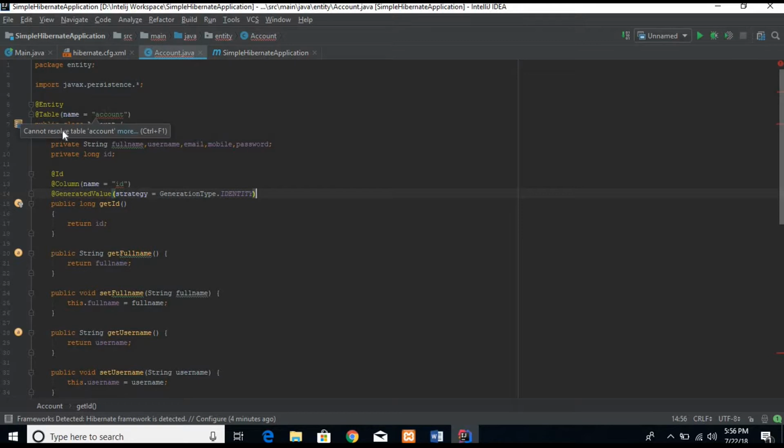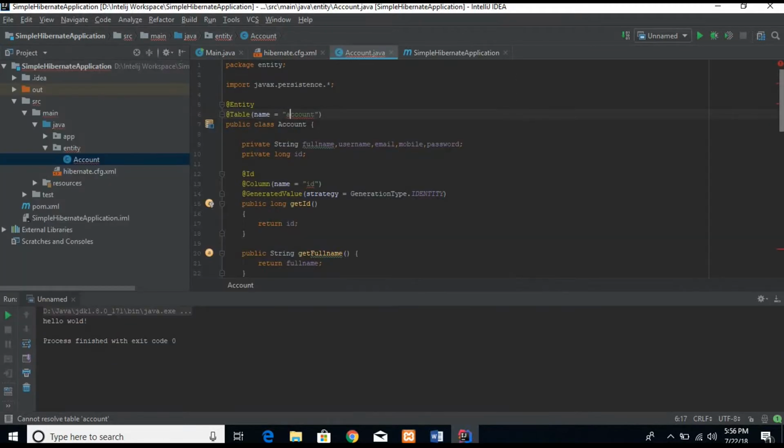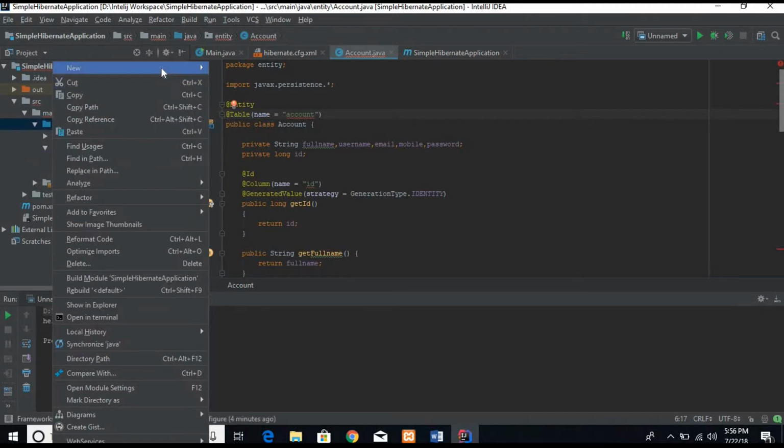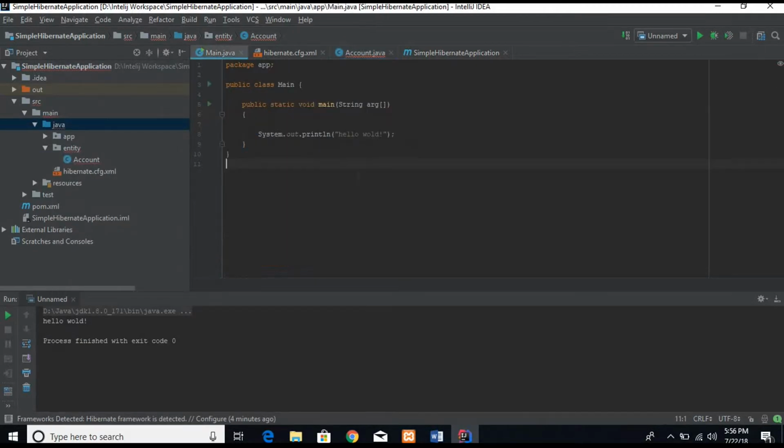Okay, cannot resolve the name account. Okay, after the entity, what I'm going to do is just run the application to avoid any error.